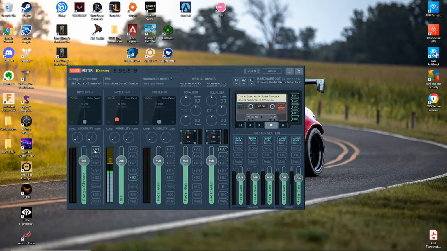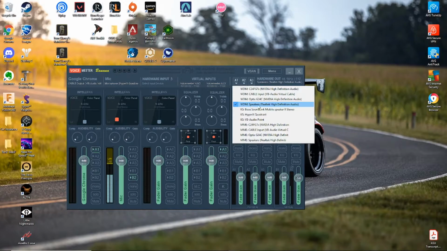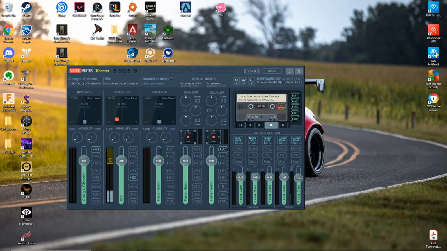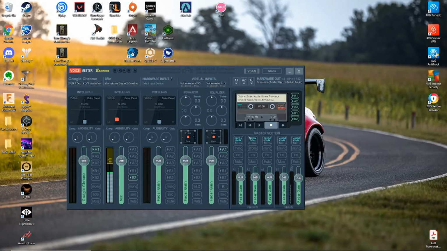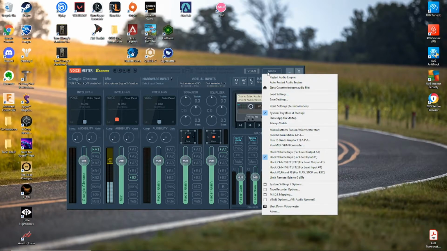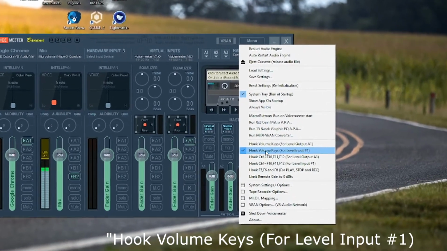For me, I just default to A1 since I'm only using one output, which is my headset. I don't have a stream or anything that I'm sending it to. So A1 default goes to speakers. WDM is the best again. Next, make sure your desktop or system audio is set to the same output. That would be this. Again, I don't use A2 or A3, so I just have it sent to A1, the headset. And then, if you haven't done this yet, this is where you go and set wherever you want the audio to go.